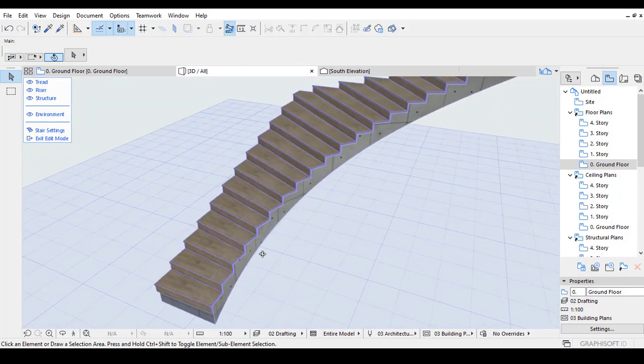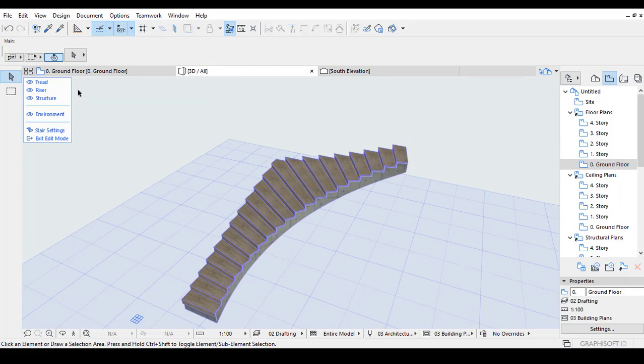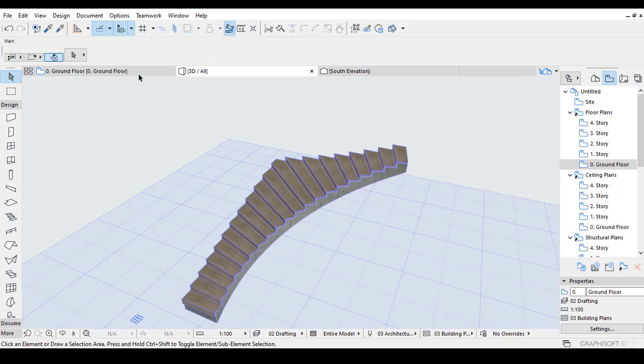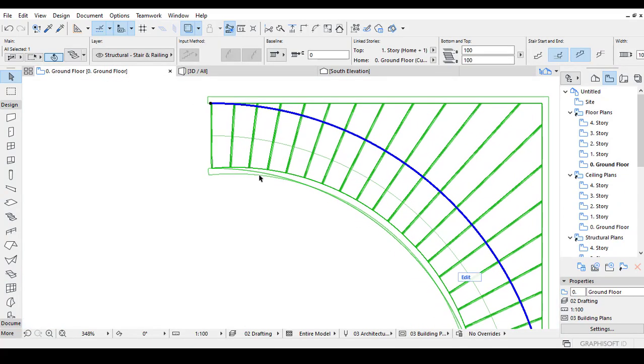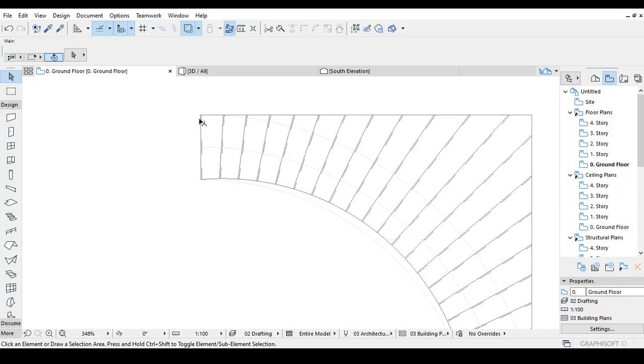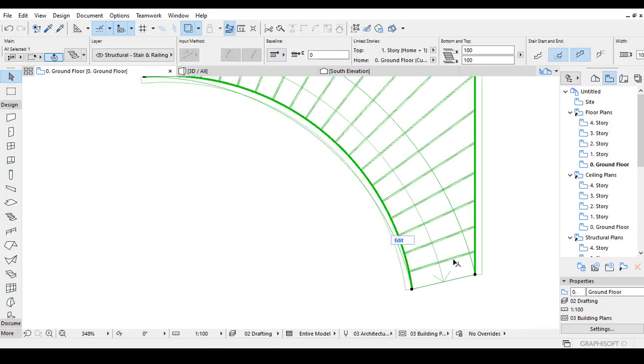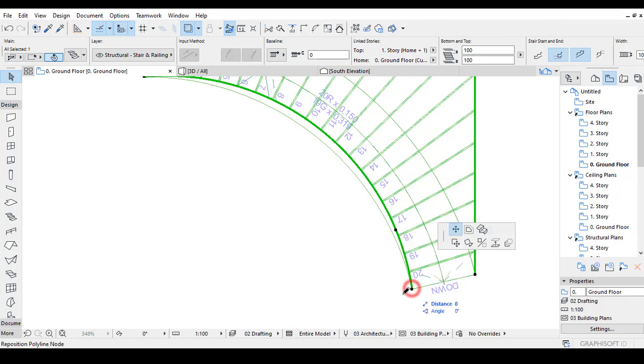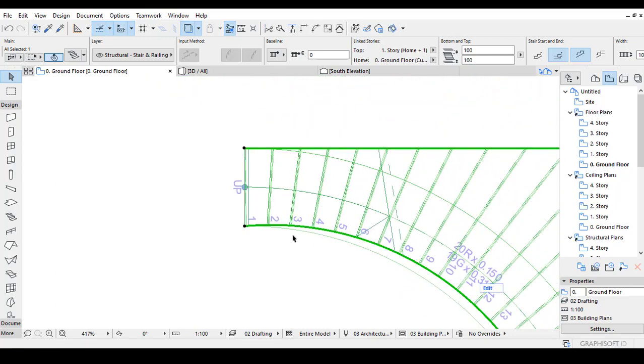Now you might want to edit the corners a little bit. So how do we do it? We go to floor plan. Let's say we want to add some interesting shape here, both for the thread as well as how the end of this curve is changing. So what we can do is we can add another point on this curve, and then simply drag this point outside like this, and just adjust the curve like that. Similarly we can do it here.